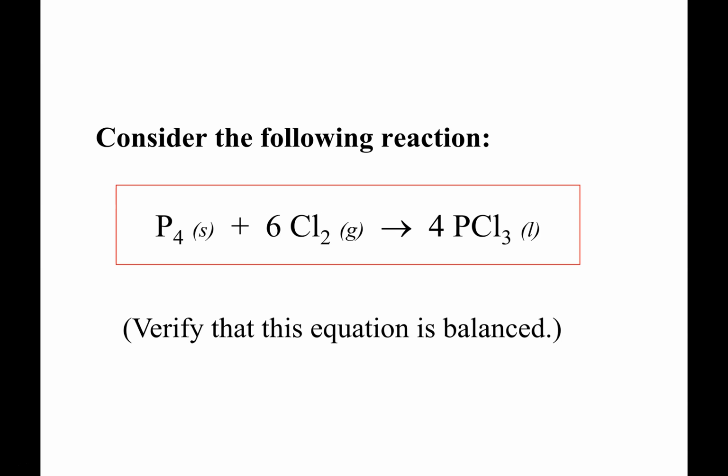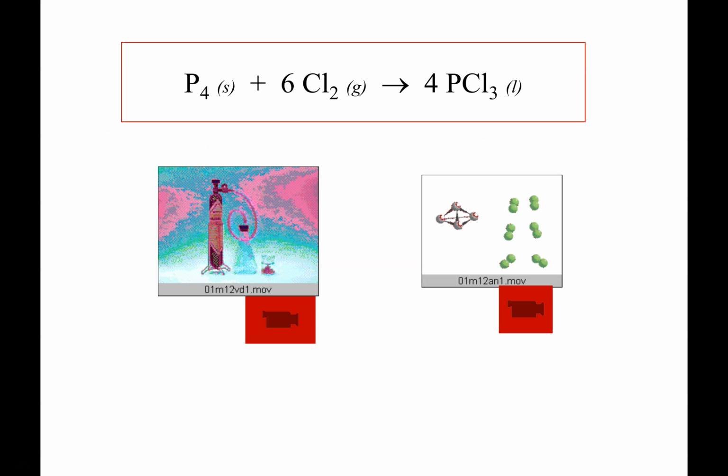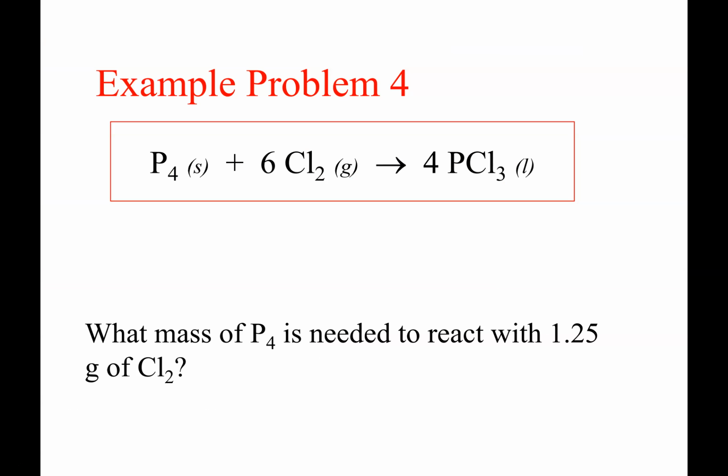So we're gonna mix it up a little bit. Here we go. I have some pictures to show you. I actually looked at those recently, so we're gonna jump right to the question. It says, what mass of P4, so I'm gonna find my P4, question mark grams. That's important, because that drives what stoichiometric ratio I'm gonna go with. What mass of P4 is needed to react with 1.25 grams of Cl2? 1.25 grams of Cl2. That's gonna be my first term, isn't it?